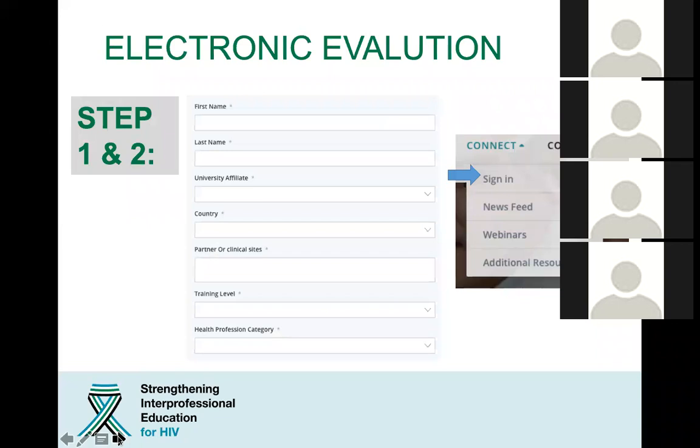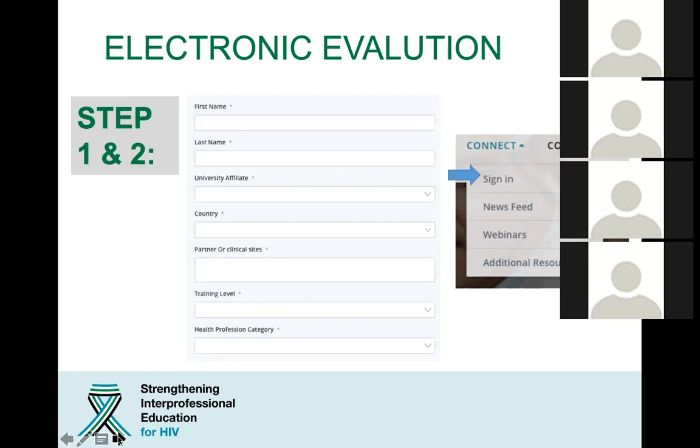There's a couple steps. The first thing will be for the learners to sign up. Unlike our partners, we will not be able to pre-populate logins for each person that will be taking the Stripe courses. They will have to do this on their own. So the first step is for them to sign up to the website, and we're capturing information that we'll want to use to analyze and disaggregate the results.